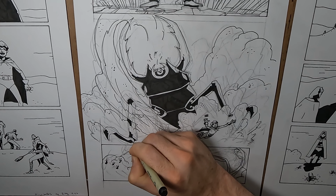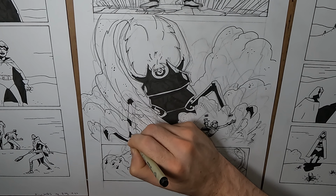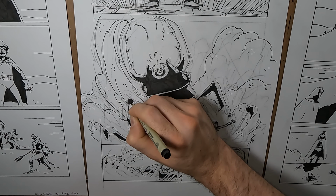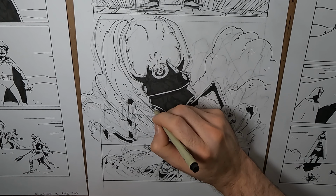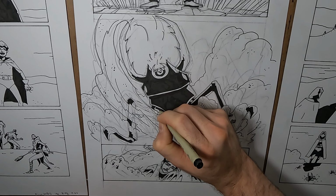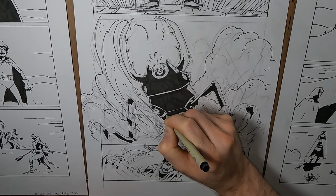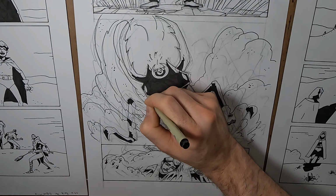So think in those planes of foreground, middle ground, background, and try to simplify your layout, your setup for that panel, so that it only has those three planes. Because if there are too many planes, too much depth to the image, then you're not going to be able to communicate.